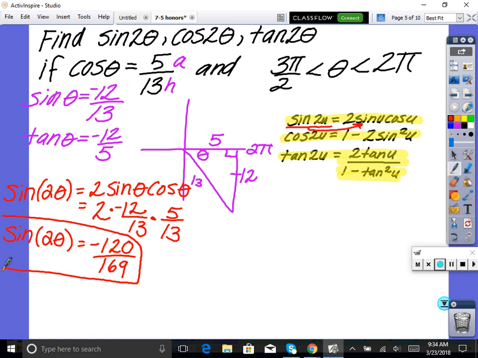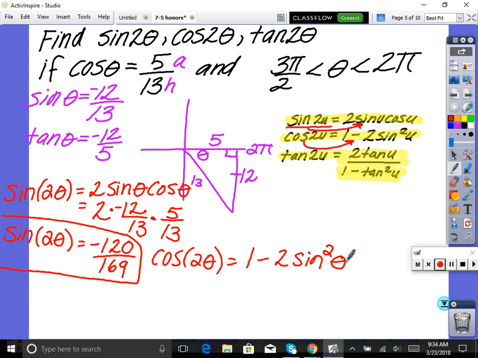Let's answer what cosine of 2 theta is. Now, with cosine of 2 theta, remember there were 3 different things we could change it to be? Everybody? I literally randomly am choosing just one of them because not really any of those is any easier than the other one calculating, I don't think. Does everybody see what I'm saying? So I randomly chose that one. So that's 1 minus 2 sine squared of theta.